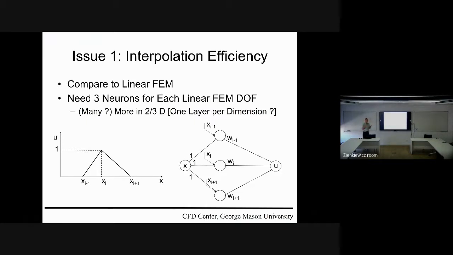So let's think in 1D. If I'm thinking of this as an interpolation problem, how many neural nets does it take to just do a linear shape function? Linear finite element shape function. The answer is I need 3, because I need 1 to ramp up. That's this one here. That is a bias at x minus 1. This is where I'm starting to ramp up. And I need another one that starts at xi and ramps it down. And then I need one at xi plus 1 that puts it back to level. So if I want to describe a linear finite element shape function in 1D, I need 3 neurons.